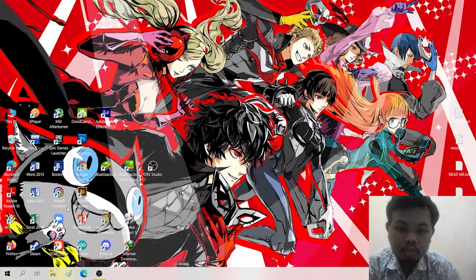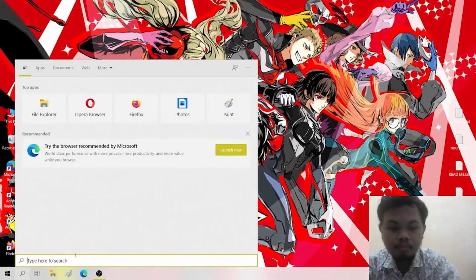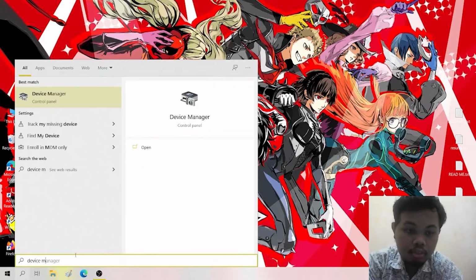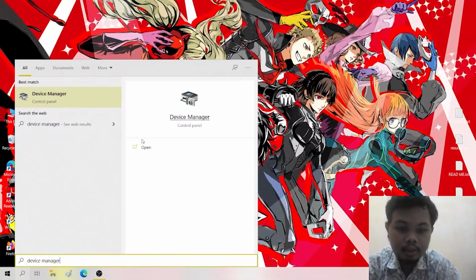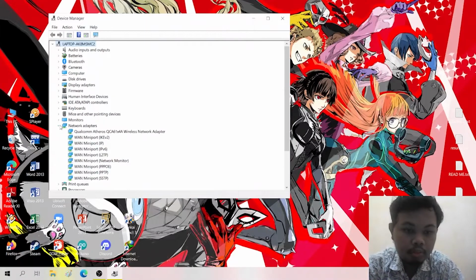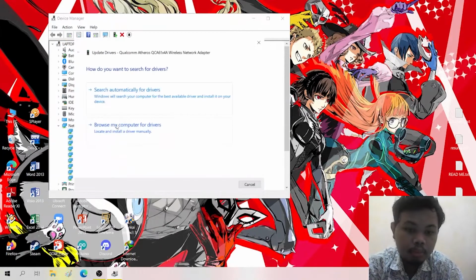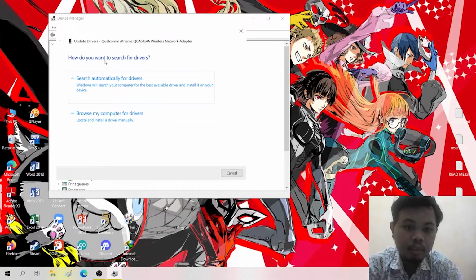The steps to solve it are: first, you can go to the search bar, type device manager and open it. Choose the network adapter option. Right click on it and choose update driver. Left click on search automatically for driver.